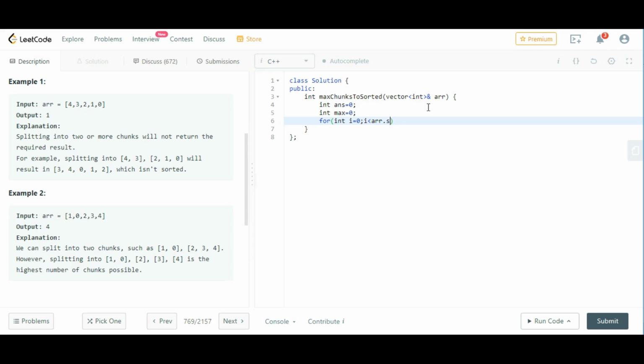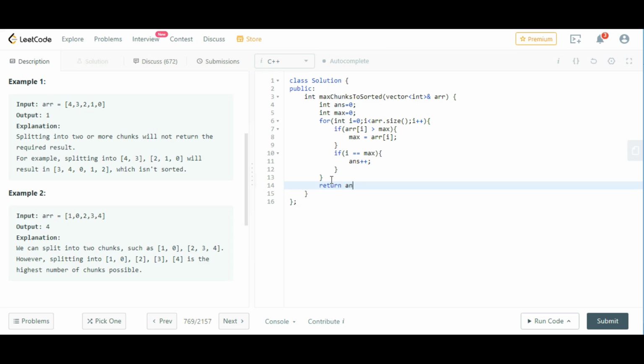I will check if array of i is greater than max. If array of i is greater than max, I will simply change max to array of i. Then I will check if i is equal to max. If we are at the ith index and that's equal to the maximum, then I will increase answer by 1. At the end I will return our answer.